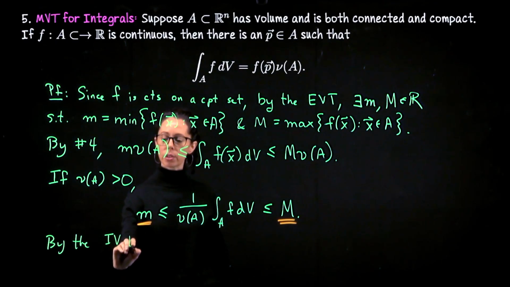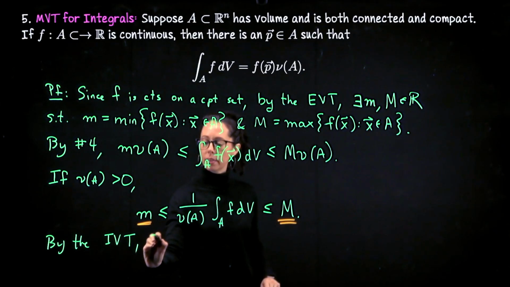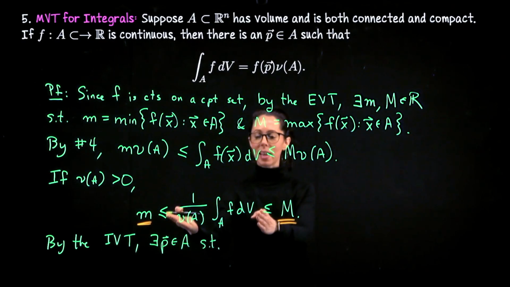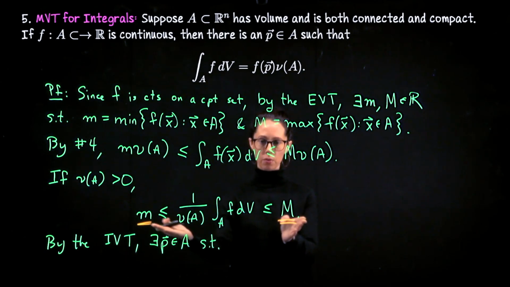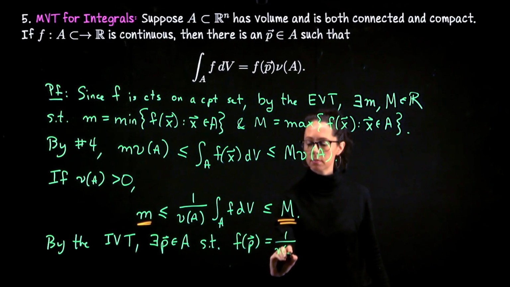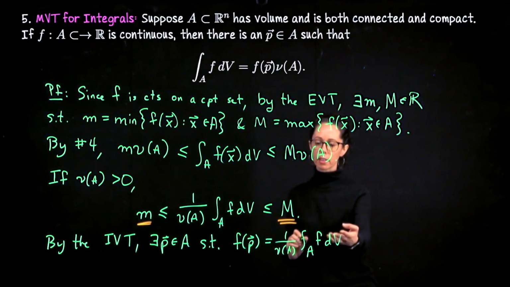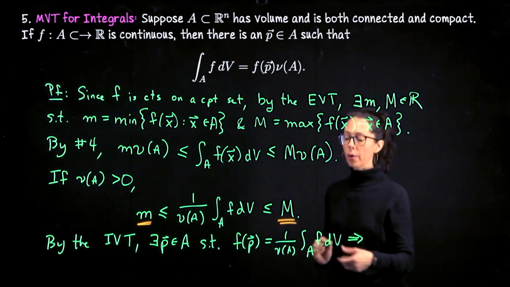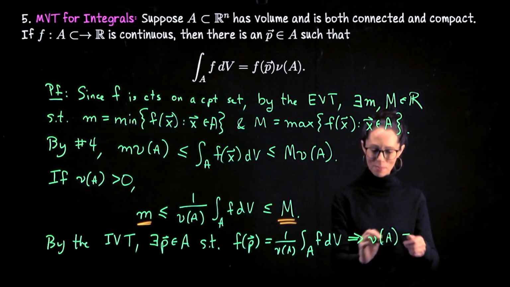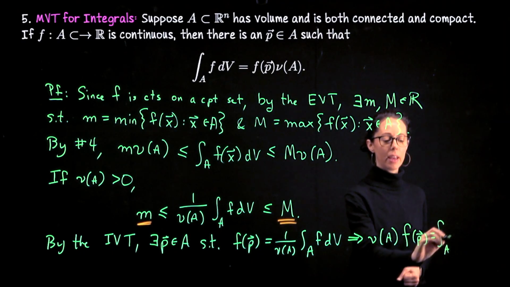in the interest of space, I'm not going to write it, but this is applicable because f is continuous on a connected domain. So by the intermediate value theorem, there exists a point P in this domain such that P attains this value that's sitting between two function outputs. And then this is the conclusion, just phrased a little bit differently. So let me just write arrow over. If I bring this to the left-hand side now, we can say the volume of A times f of p equals the integral over A of f dv.